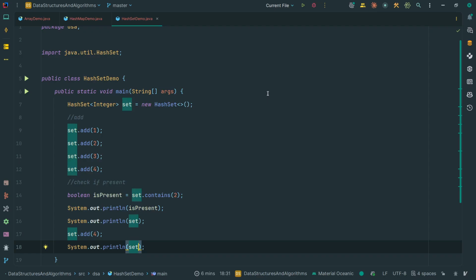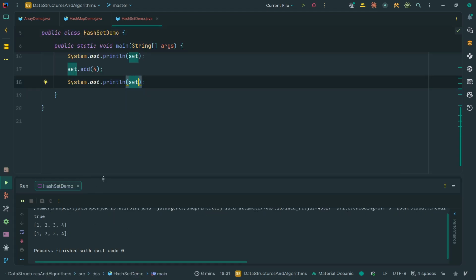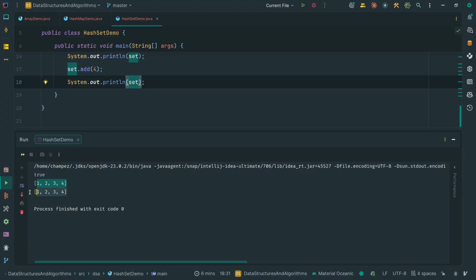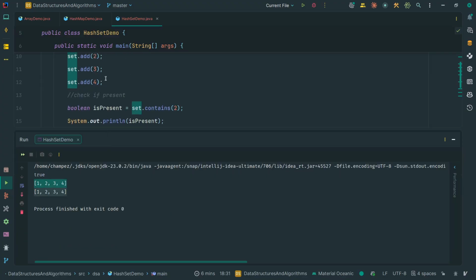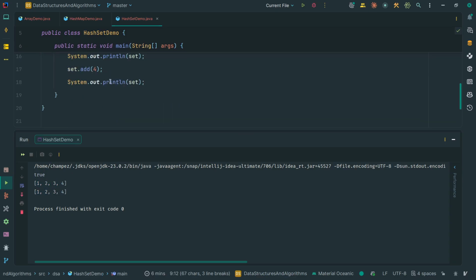So, control function F10, let's run it and see. You see what's happening. Initially it had 1, 2, 3, and 4, and now when we add another 4, it doesn't add into our set.